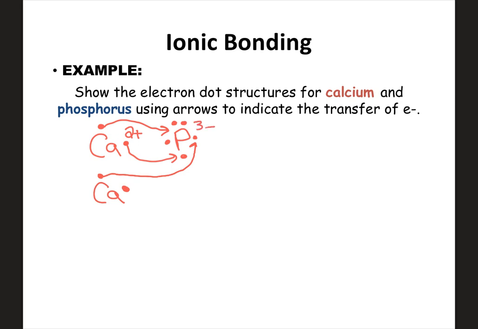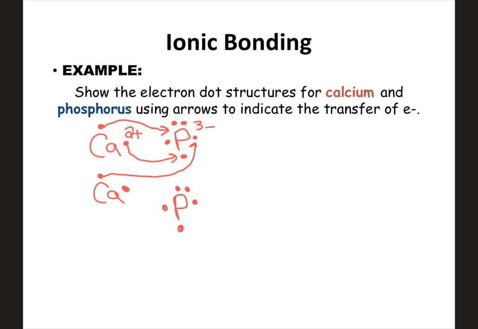Remember, you can confirm this on the periodic table. Phosphorus is in the 3- column. He would want to gain three electrons. All right, but if you notice, you can't stop here because now you have a calcium that is not happy. Okay, this calcium here at the bottom has another valence electron that he needs to get rid of. All right, he can only send it to a phosphorus, but that phosphorus is now done. So another phosphorus would come in, right? But every phosphorus would come in with five valence electrons.